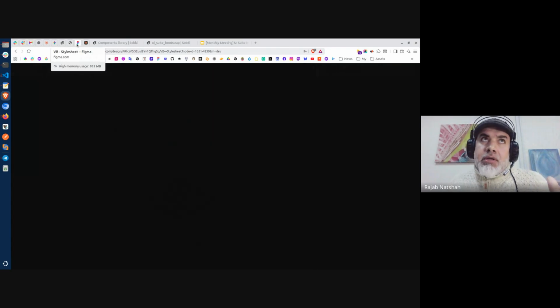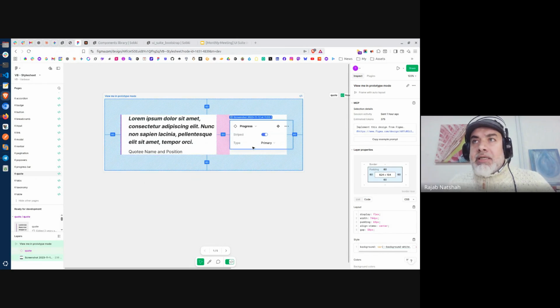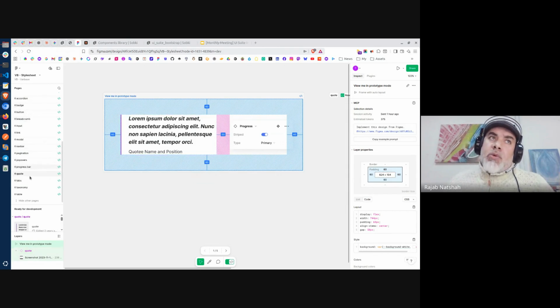So if we do have a design, for example, this one, it's a component. The designer said, okay, I want this code, I want something like this. I connected that with the MCP, so I can just copy this code and tell the AI to implement it one by one. Otherwise, I'll have to go one by one myself: copy, paste, and do the implementation. How to implement that?